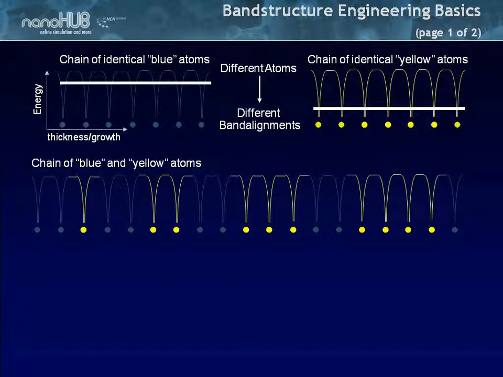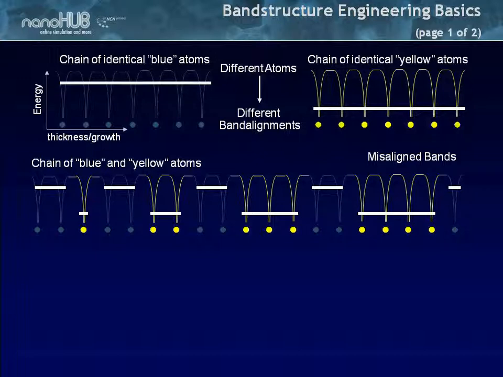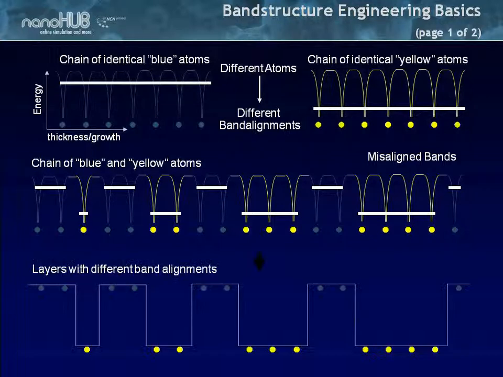So here's my introduction again to band structure engineering. What we can do indeed is, in resonant tunneling diodes for example, or in quantum wells, we can layer these blue and yellow atoms on top of each other, and these bands are going to misalign. And when they misalign, we just start to draw square band edge profiles. And we kind of start to forget that there's a coulombic potential that is confining the electrons, that was creating those bands.